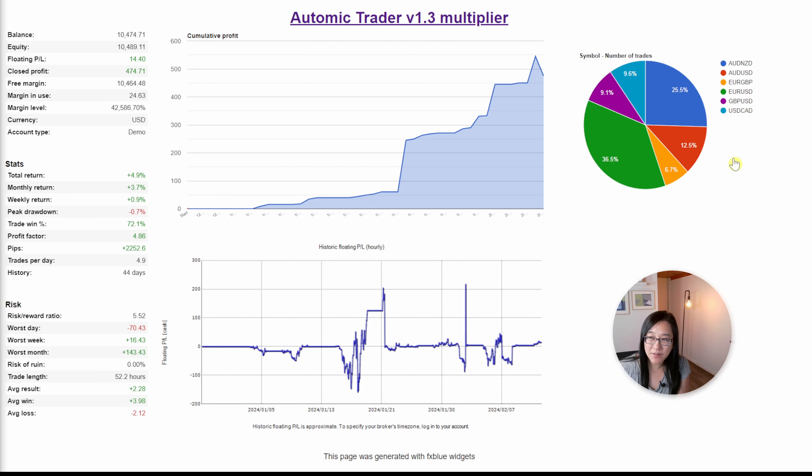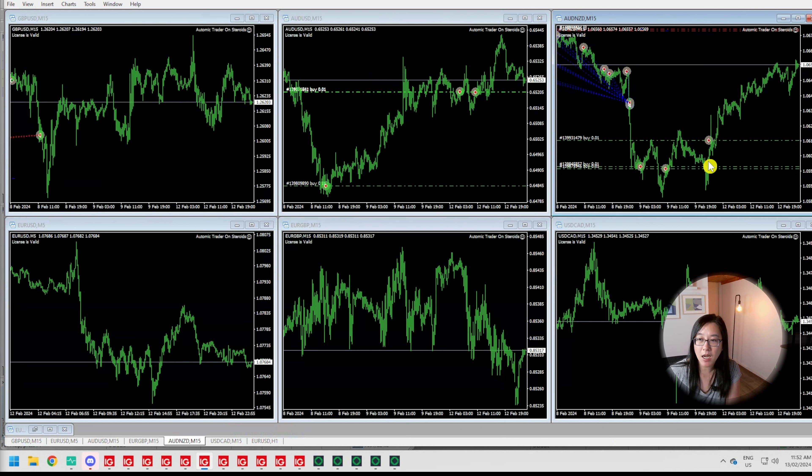I have been trading all six currency pairs recommended by the vendor, including USD/CAD. In my MT4 terminal I have six charts open, all on the 15-minute time frame. The account started at $10,000. Sorting by lot size, the biggest lot I've seen over just over a month of trading is 0.05 on EUR/USD. Looking at the EUR/USD trades on the chart, sometimes trades hit take profit quickly, other times there's a significant drawdown — here is a 70-pip drawdown and up here is a 94-pip drawdown.